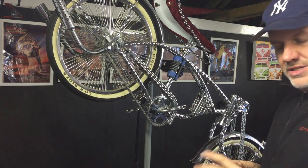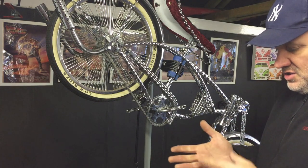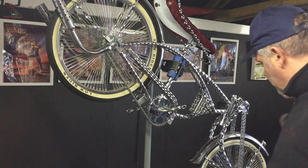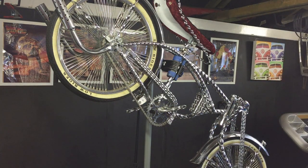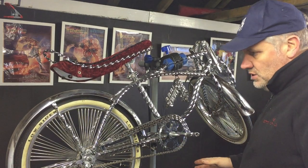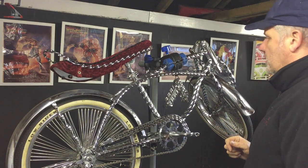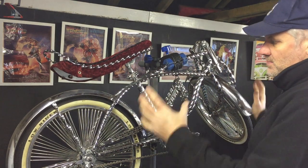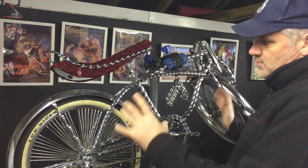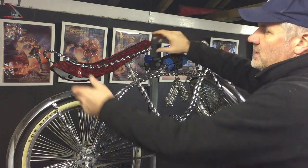If you put the spinners on incorrectly you'll find one is loose and the other you can actually rip the threads out, because they're only mild steel or aluminium. If they go on but then strip, you've ruined them. So just be careful — check the markings before fitting. This bike stand is good but the bike is just so heavy it keeps tipping one way or another, so you have to work back and forth to keep it leveled.